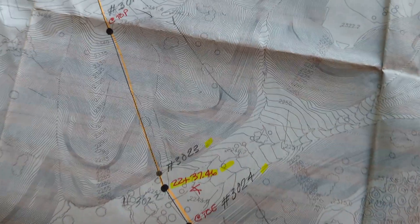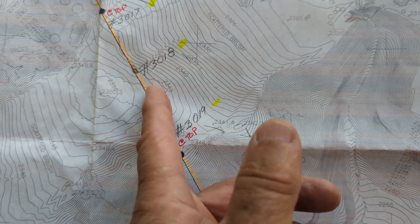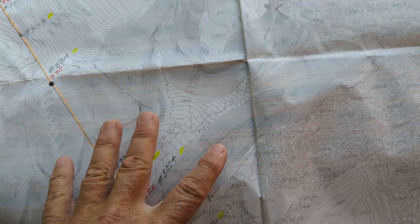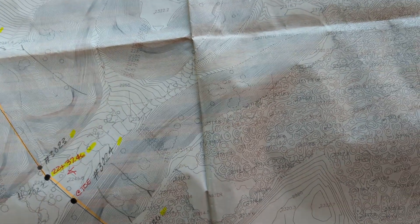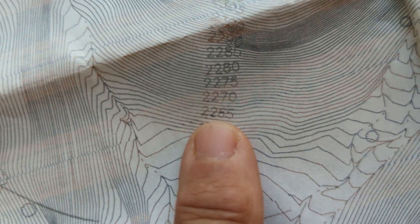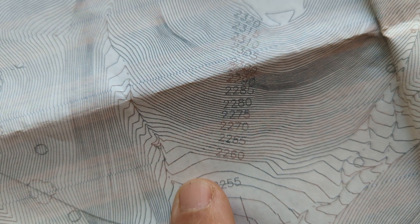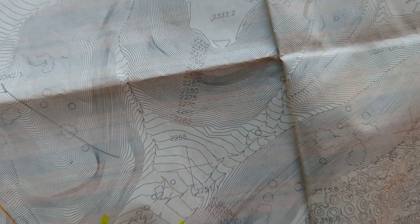The way to read contour maps - these are all elevation lines. If you were looking at this and you didn't have any elevations, you wouldn't know if this is the top of a hill or the bottom of a valley. The way you find out is from the elevation labels: 2255, 2260, 2265. So these are one-foot contours - you can see 55, 56, 57, 58, 59, 2260 - yes, these are all one-foot contours.